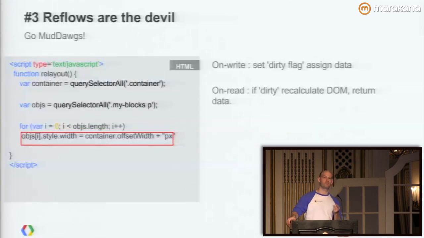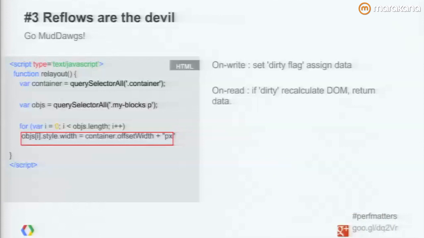Every time you modify a property of the DOM, you cannot read from the DOM until everything's been recalculated, because you may inadvertently change something which modifies the position, rotation, or timing of something else on your web page. So once you write to style.width, it sets a dirty bit on the DOM. The next time you attempt to read any property from any element in the DOM, it says, hold up, brother, I've got to go recalculate some stuff. It'll run off in the corner and spend some unknown amount of time, 5 milliseconds, 15 milliseconds, 30 milliseconds. You don't really control that, since it's based upon the size and complexity of your DOM. And then it'll come back to you and give you that 2-pixel value that you wanted in the first place.